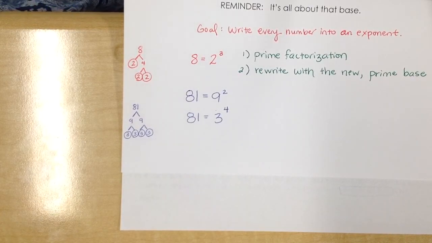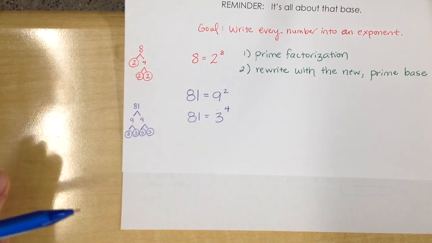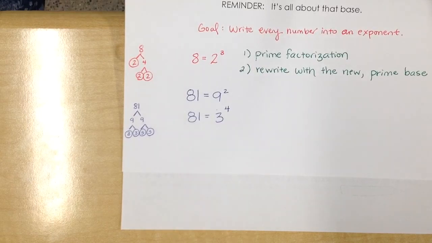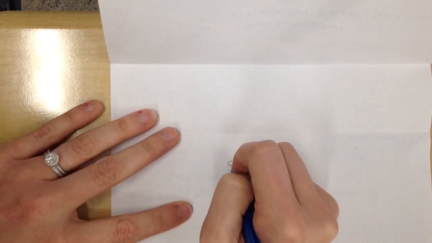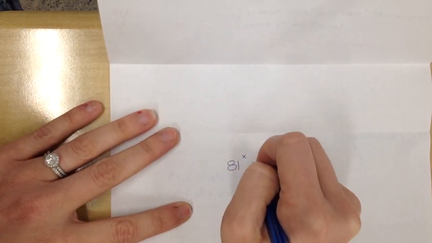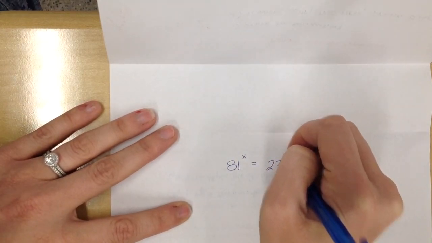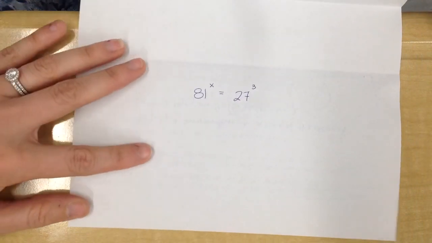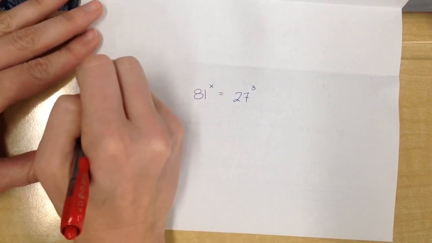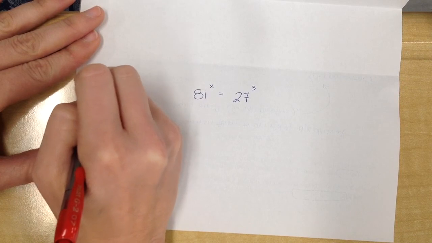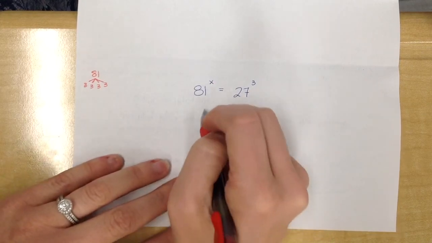Now, the problems that we're going to be encountering today are slightly more complicated than this. You might have to change not only one number, but maybe 2 numbers. For example, you might have an equation today such as 81 to the x power equals 27 to the 3rd power, let's say. Now what I would do here is the prime factorization for each of the 2 numbers. 81, we actually just did that, so I might just rewrite that like that. 81 is 3 to the 4th.